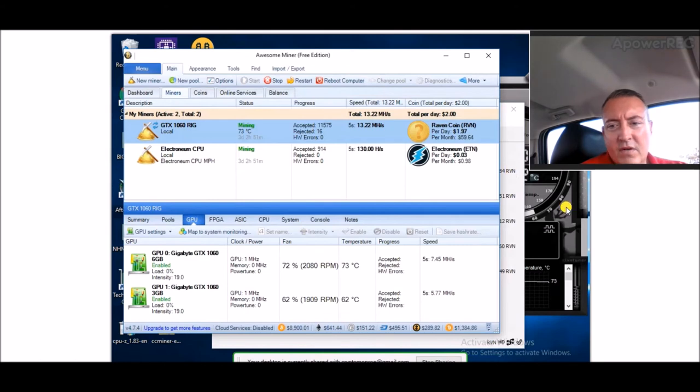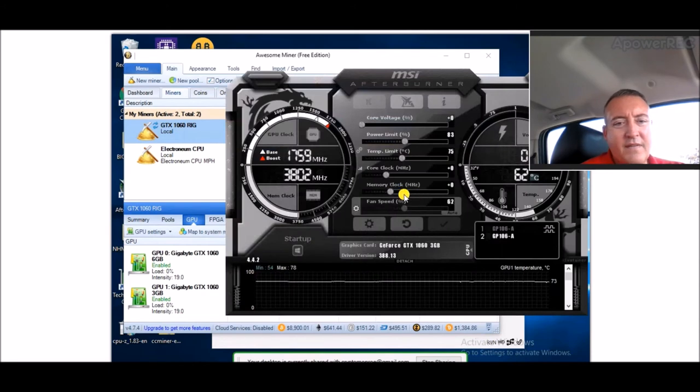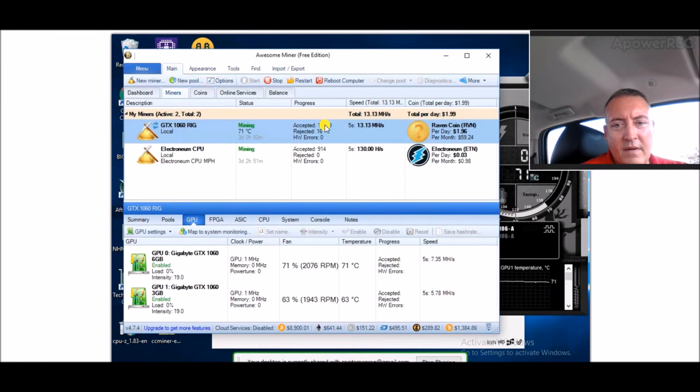I used to have these cards in here, my 1060s overclocked. But I took that off a couple days ago. I don't know if I'm going to worry about overclocking these cards too much. I'd rather them last longer. They're still doing good for me. So I would really like to have these cards last a while so that I could get the most out of them. So I'm a little leery about overclocking these things now. It's a lot of money to spend on cards to have them go out in a couple months because you're riding them too hard. But yeah, temperatures 71 for the 6 gig, 63 for the 3 gig.